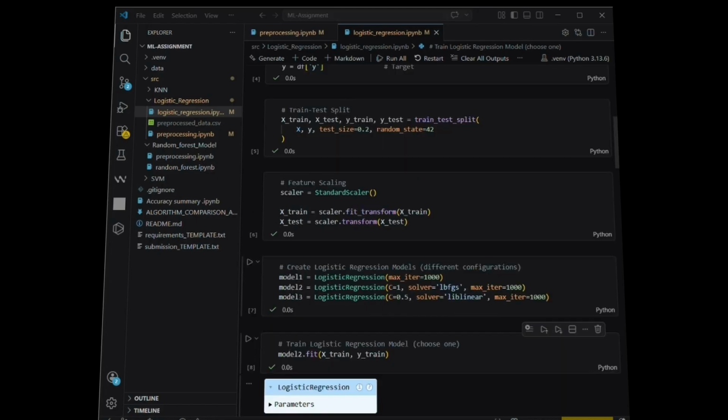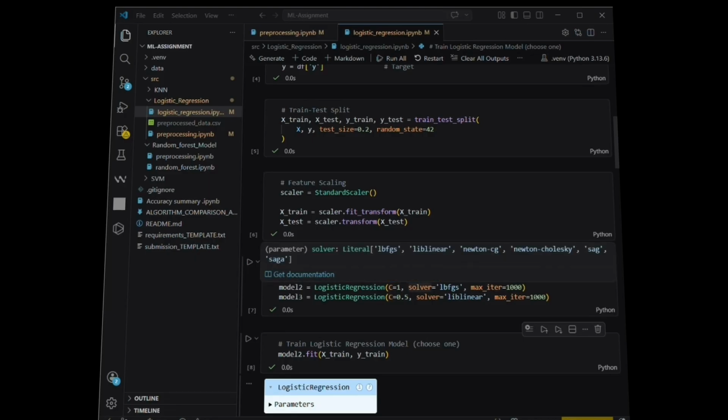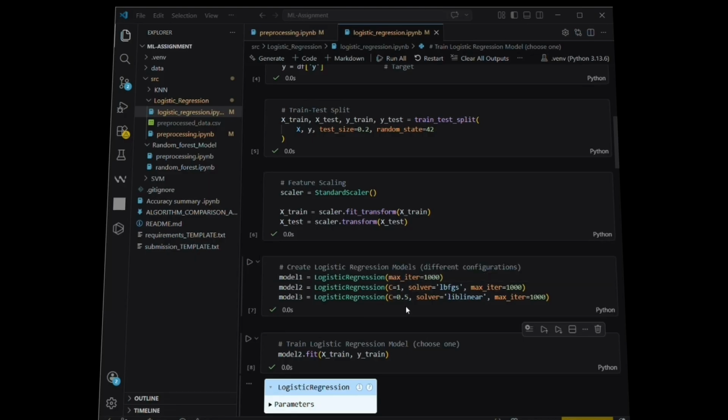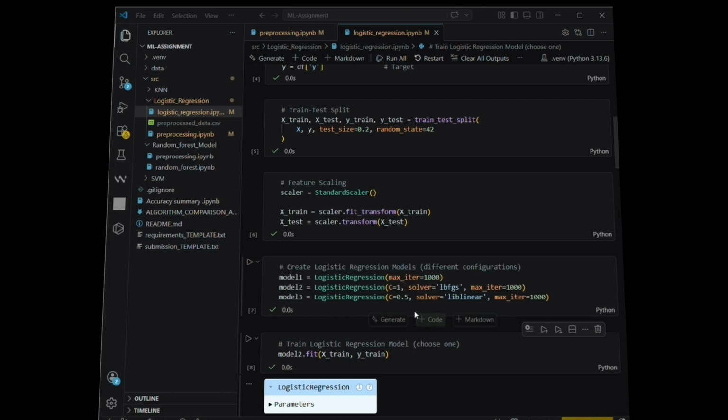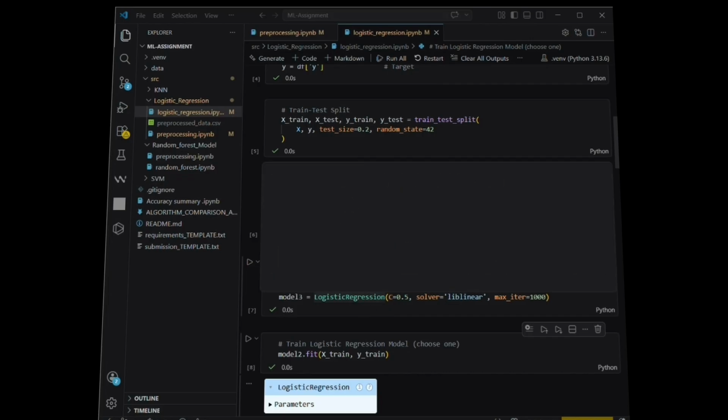In this step, I create the logistic regression model. I used parameters like C equals 1 and solver as LBFGS, and increased max iterations to ensure proper training. These parameters help control the model performance.